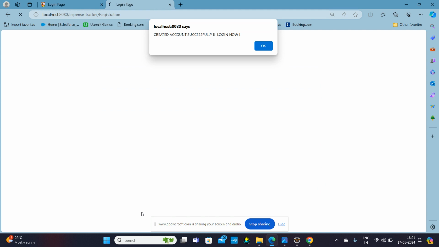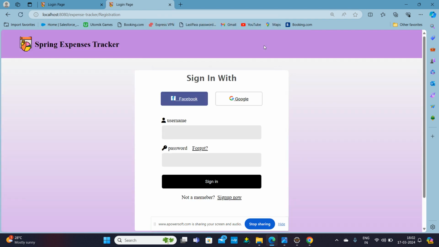Upon submission, the user will get a success message, and the page will be directed to the login page to access the newly created account. Here the user should enter his credentials.